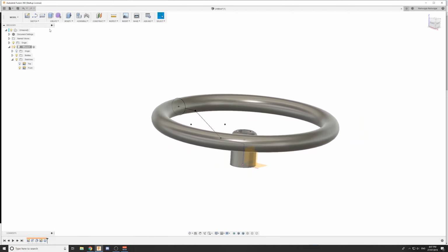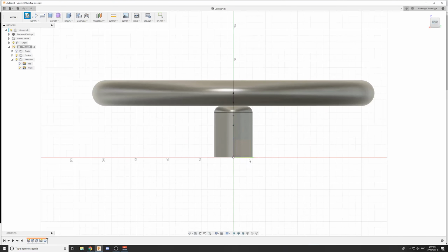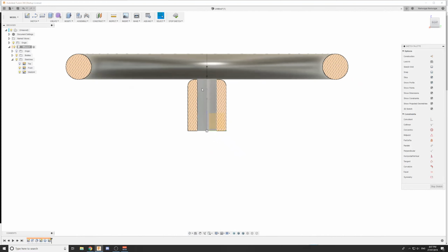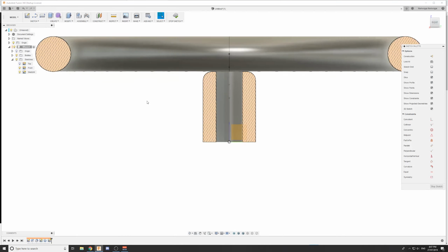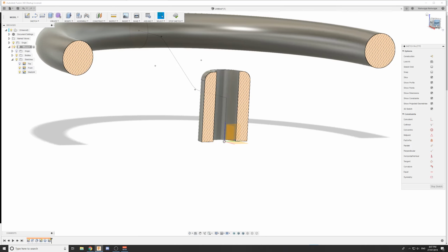Done. Now I'm going to do another sketch and I'm going to do it on the right plane. Right, and a cool little thing is you can hit slice and it's going to just not get rid of the stuff that's in the way. So I want that point right there. So I'm going to hit P and I'm going to project that line onto the thing. Right?